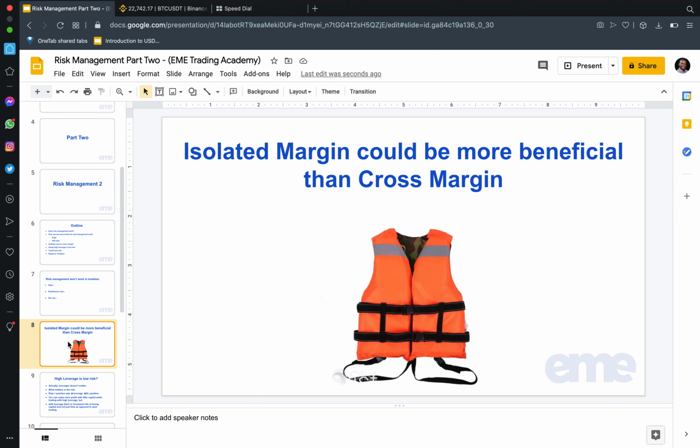Right, now let's talk about isolated margin versus cross margin. I've seen a lot of traders who don't really understand this, especially those trading on Binance, for example, because we're trading USDC futures, for example, and I usually trade on Binance and OKX, and you see the nuances, the subtle differences between these exchanges when you trade. There are some advantages and disadvantages, pros and cons here and there.